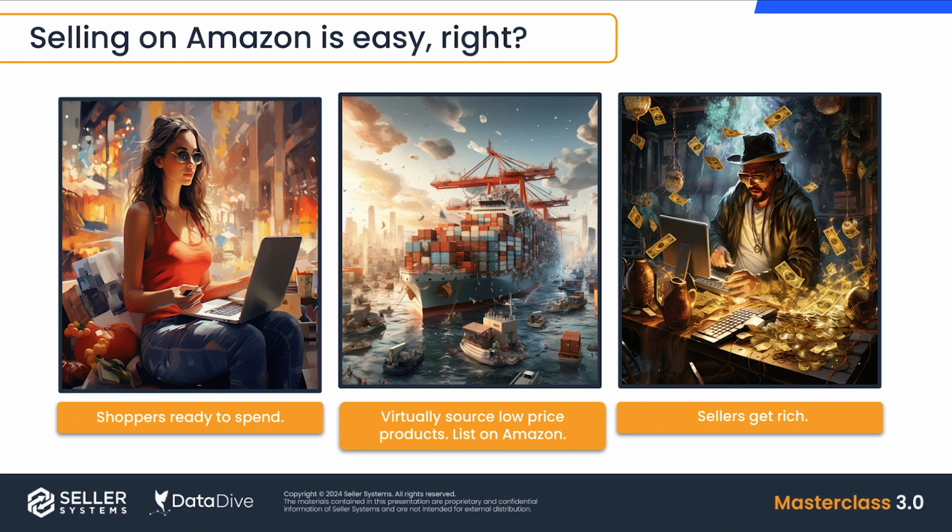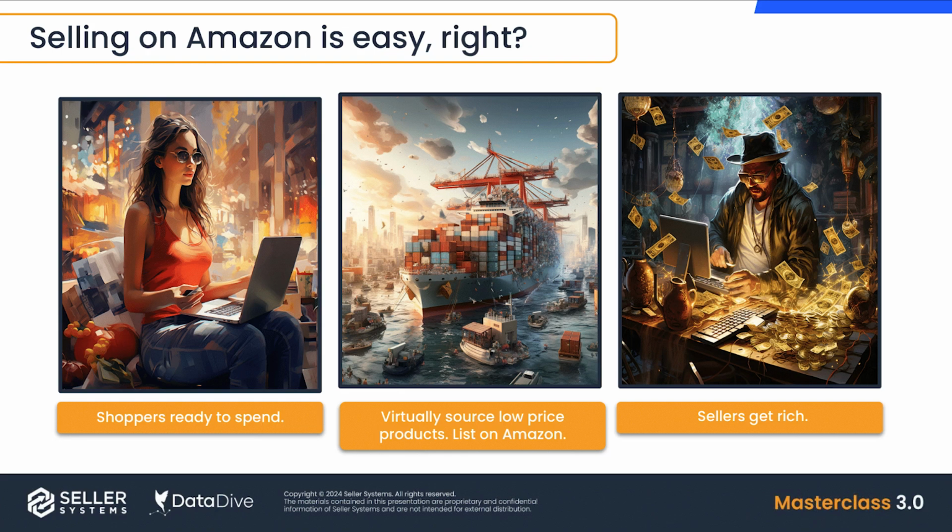All you have to do is go online. You don't even have to get on a plane necessarily anymore. Find low price products that you can source from China, slap those products up on Amazon, and now you have this formula to get rich, right? People ready to spend a lot of money. You just got to fill those gaps, and then you can make a ton of money.